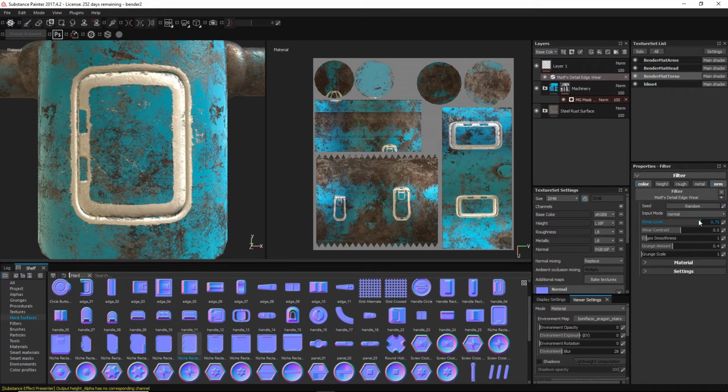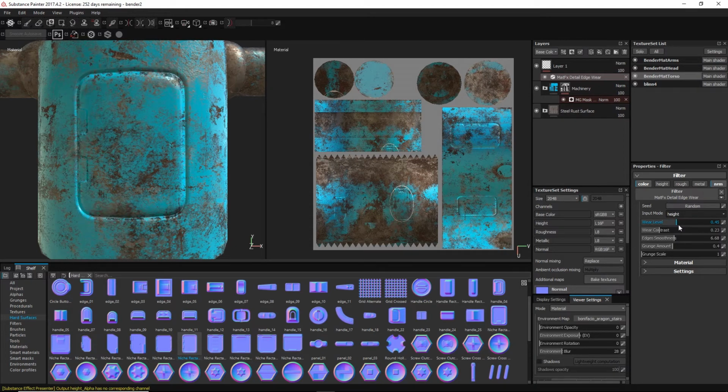So we can change the wear level. And you see how it starts to play with the texture underneath, and then the wear contrast, the edge smoothness. The other thing is we can actually change the input mode from normal to height.